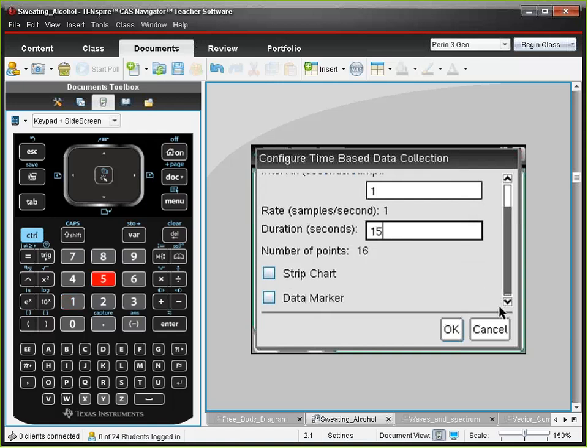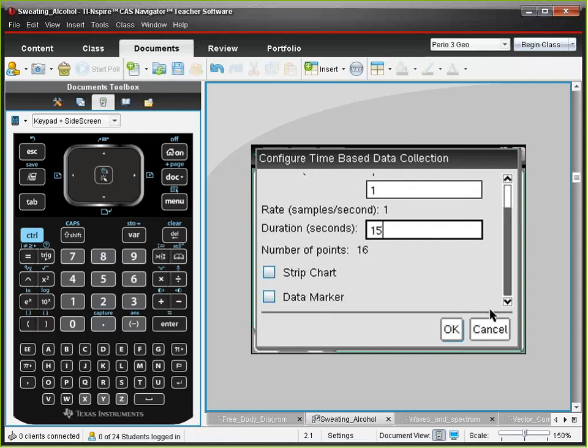So now check this out. We're going to collect data, and it may seem like we can't do a whole lot with 15 seconds of data, but just wait. We're going to collect data for only 15 seconds. So if for some reason a kid doesn't do it correctly or needs to redo it, they've just wasted 15 seconds of their life. And I don't know about you, but I've wasted an awful lot more than that in some of the other things I've done.